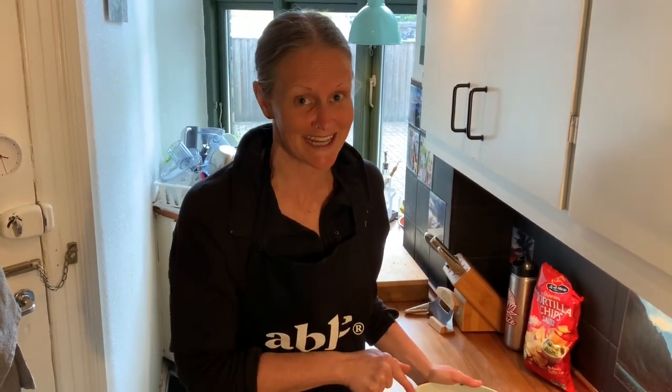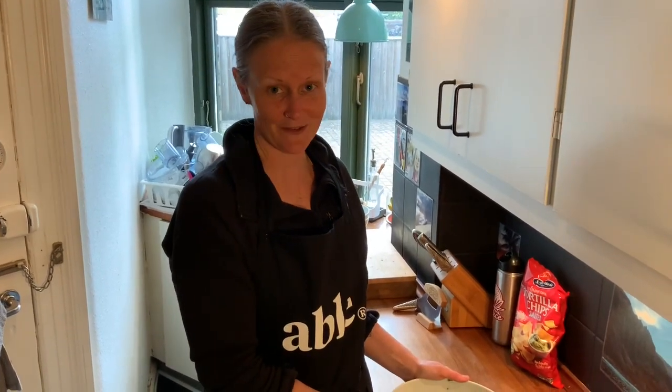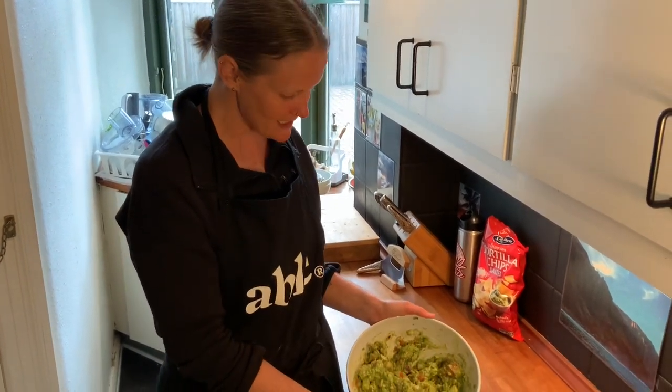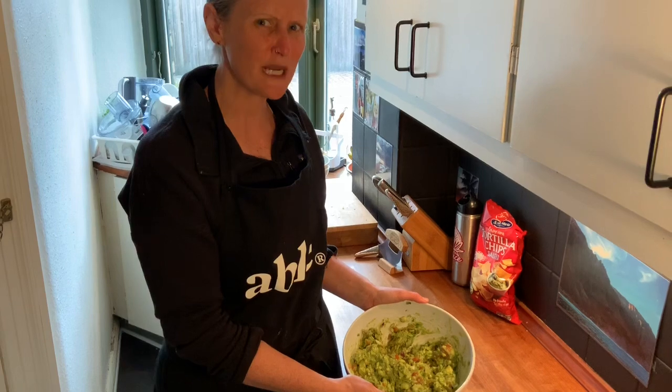Okay, so I have all the ingredients mixed up in my guacamole, and you might think, wow, 6 avocados is a lot for 2 people. Not in this family. I can guarantee you this will be gone by the end of the night, but everybody likes things differently, so make what's necessary for your family. And as you can see, the consistency of this is pretty mushy.